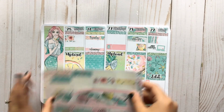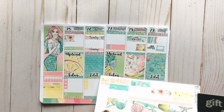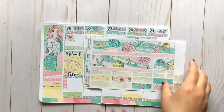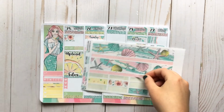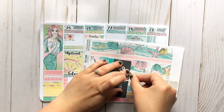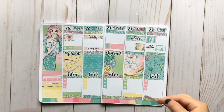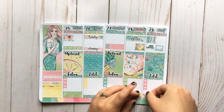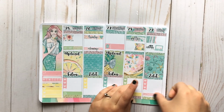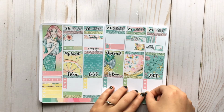I'm gonna take this, but I'm gonna rip it. Let's go. Let's do this. Let's try and rip it the right size. That worked. Much better than I thought.